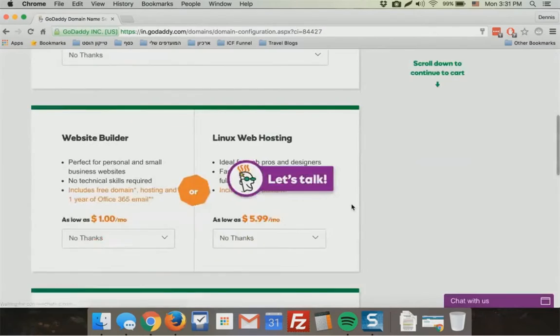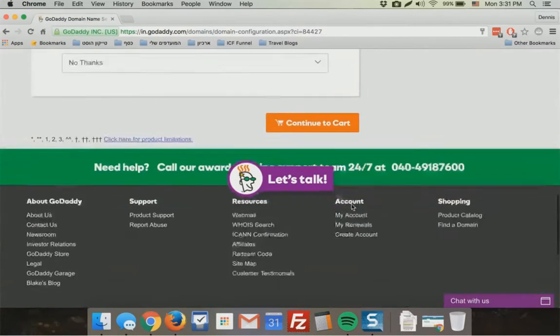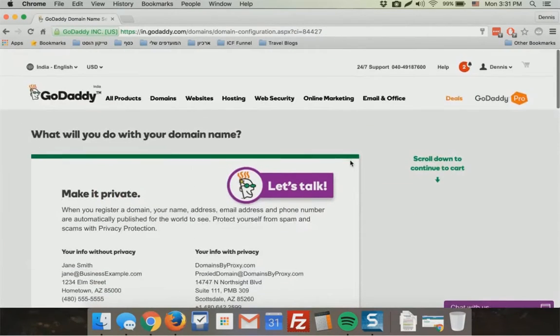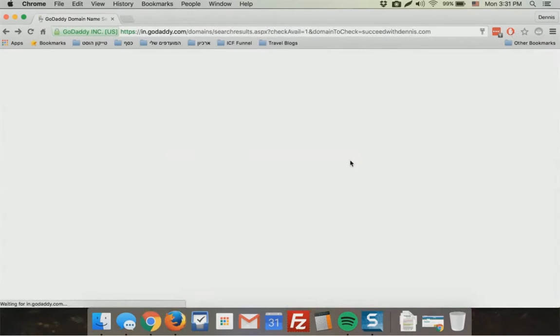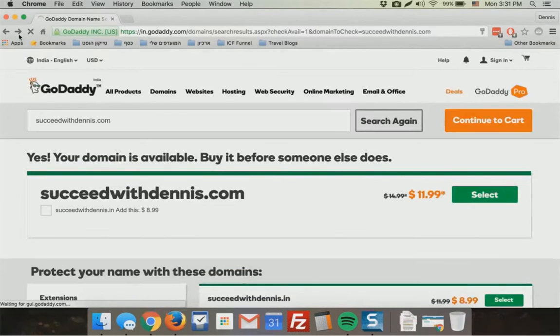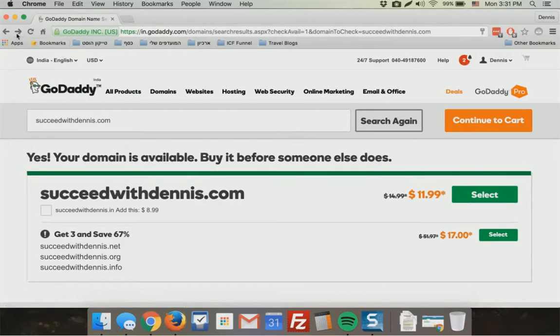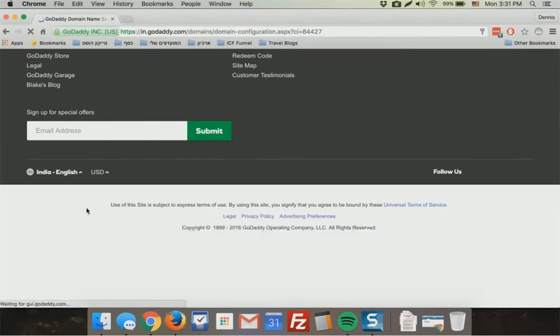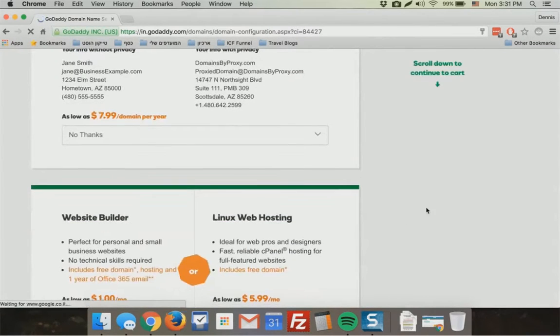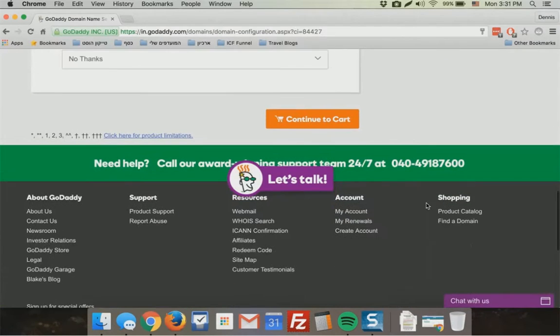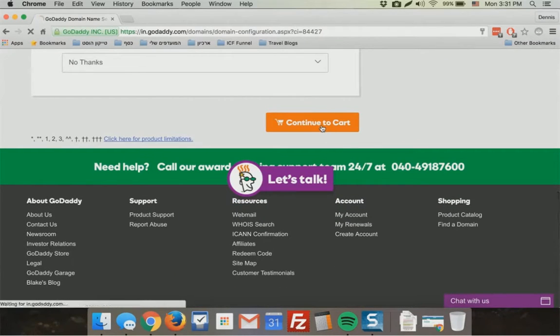You can skip everything they're offering you here, all the upsells. Sorry about that, I went back in my browser by mistake. You can skip all the offers and just click continue to cart.